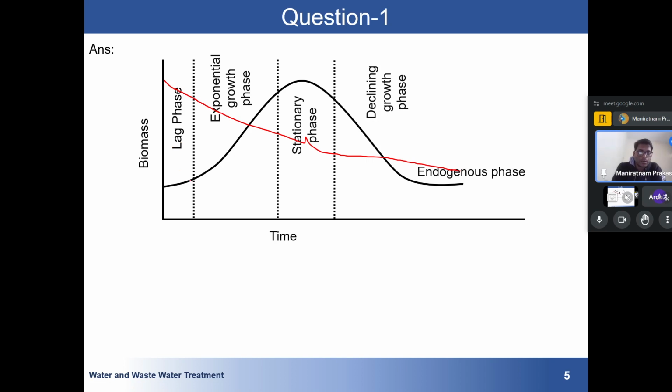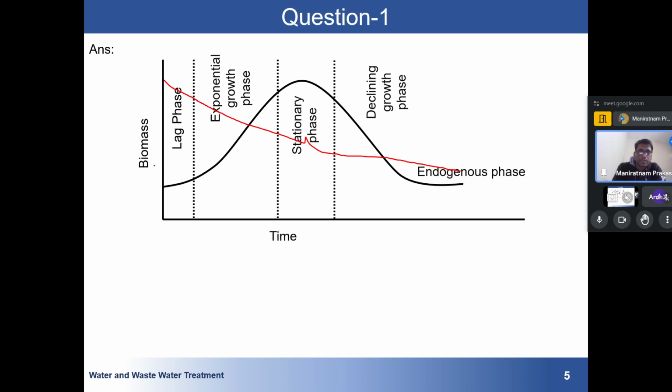After some time the microbes will start to eat or degrade this organic matter in the presence of oxygen. Remember, oxygen is playing the main role in all these things. The microbes can take either free oxygen or attached oxygen. So whatever is happening, this decrease in food or increase in the population of microbes, all depends upon the presence of oxygen. So the initial condition is known as lag phase.